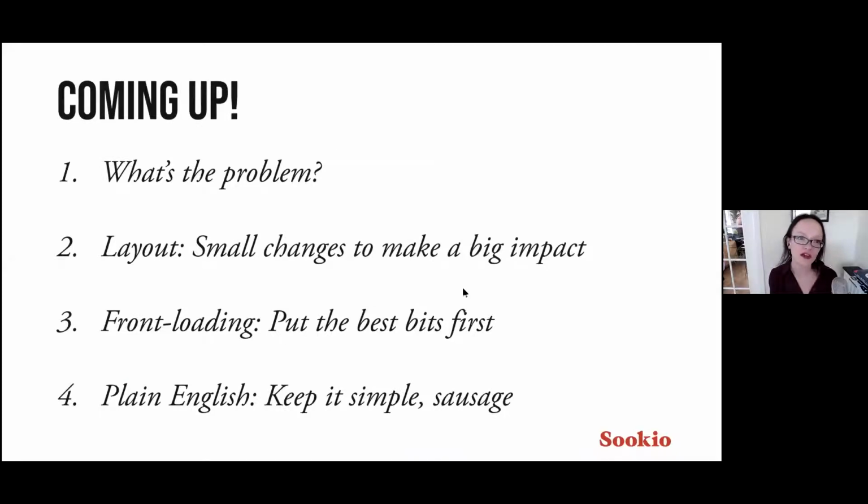So what I'm going to chat about first is what the actual problem is as I see it. Some ideas on layout, because it's amazing, you can just make changes with layout and it has this massive impact before you've even changed a word, which is quite incredible. Front loading, which is what we mean there, is to put the best bits first. So it's a way of thinking that works really well with web content, which you can also apply to all sorts of other formats as well. So social media, print, anything else.